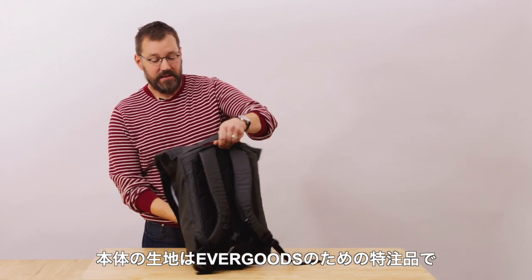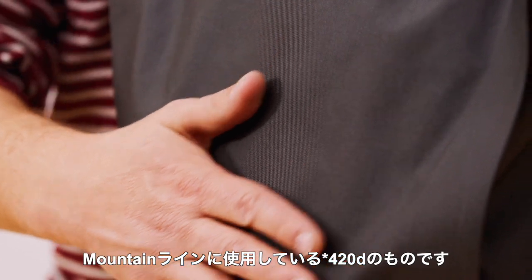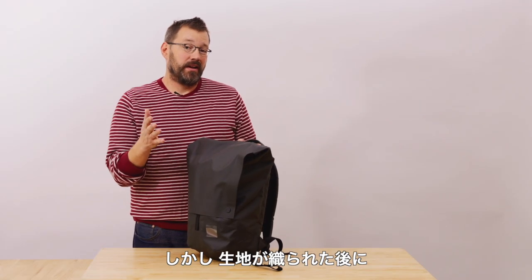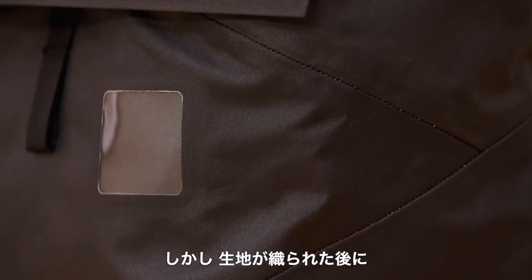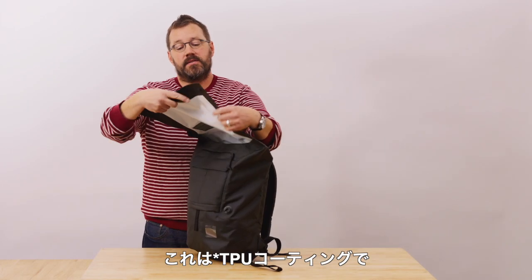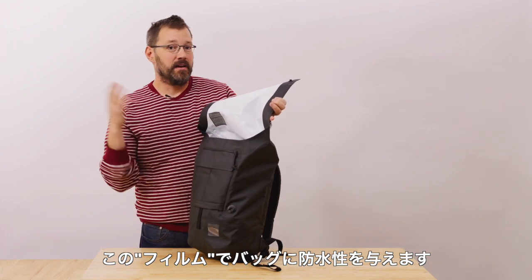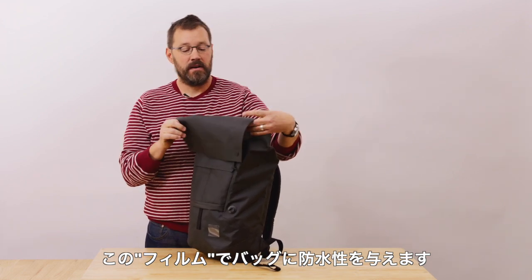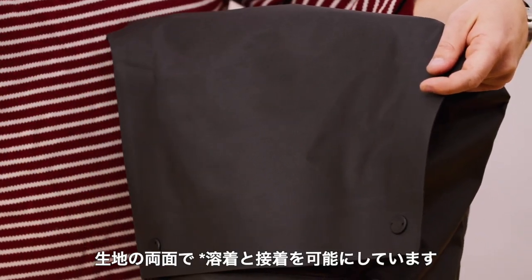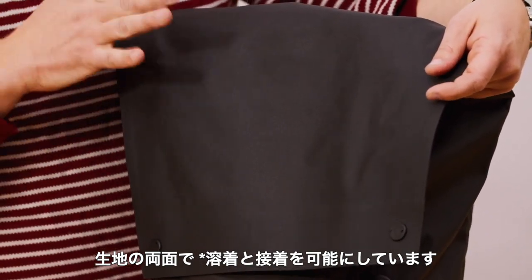Main body textile on this is custom made for EVERGOODS. It's a 420D. The weave is the same woven substrate that we put in our mountain bags. After it's woven, before it's finished for the mountain line, we take that substrate and we send it to another vendor for lamination. So that weave then gets TPU, which is just a film laminated to one side, which makes this bag totally waterproof. And then the surface face gets a really thin kiss coat of polyurethane. So that makes this fabric weldable and gluable on both the backside and the face.